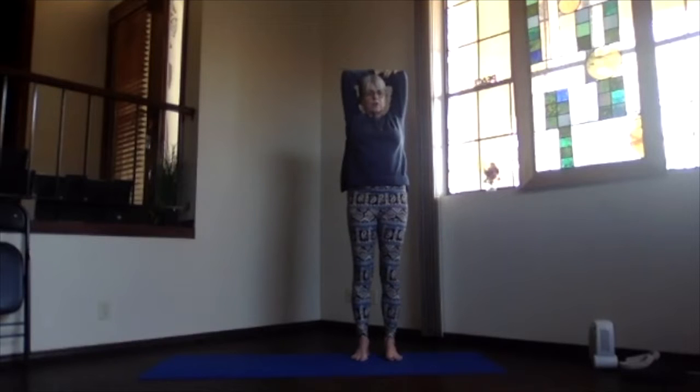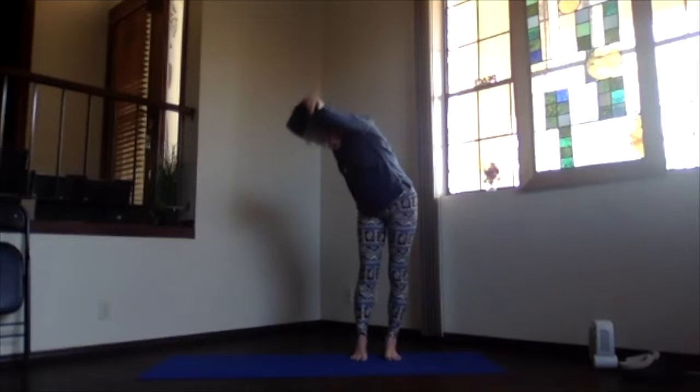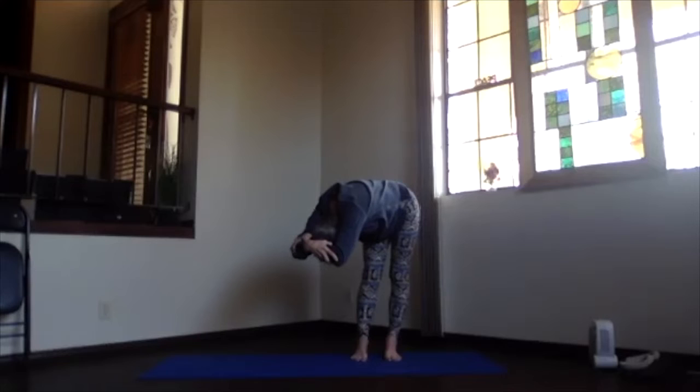And then inhale upright, exhale to the center, switch your arms around, and again, pull the shoulder blades, sitting bones toward the floor. Lengthen your spine, breathe in, and exhale to the other side. Take a moment and breathe, and as you exhale, come on over. And again, in your twist, just relax. Weight on both feet evenly as you deepen into that forward bend.